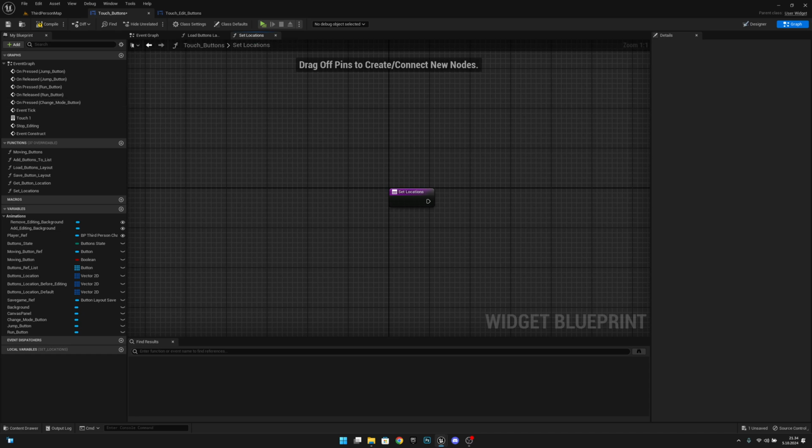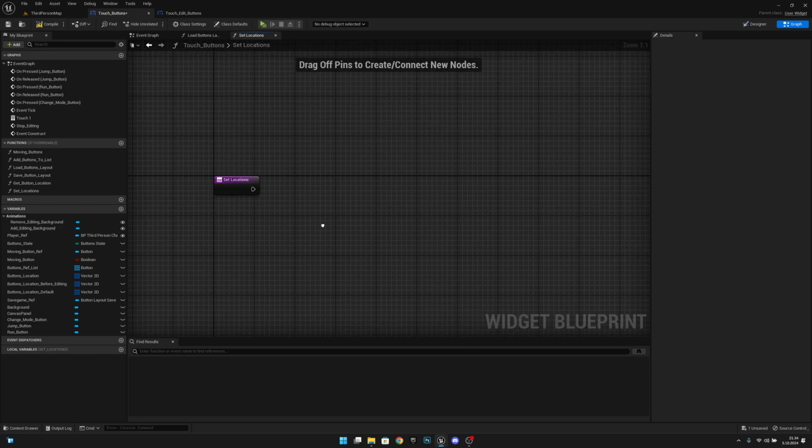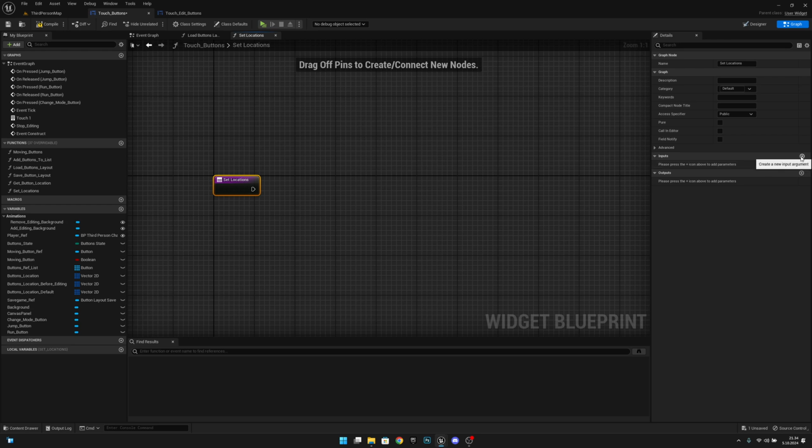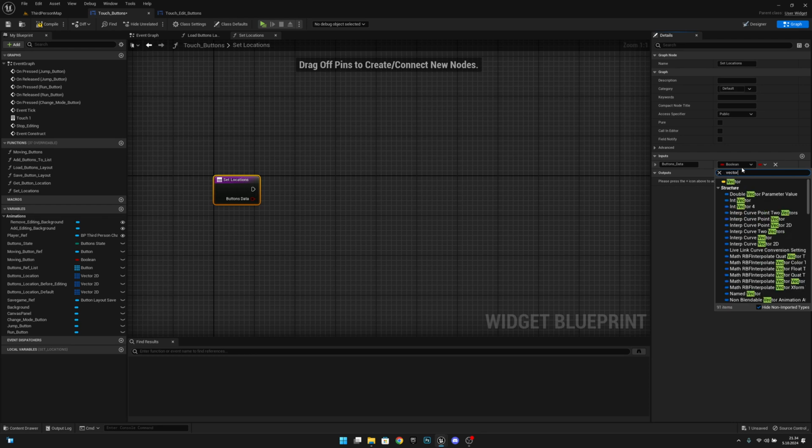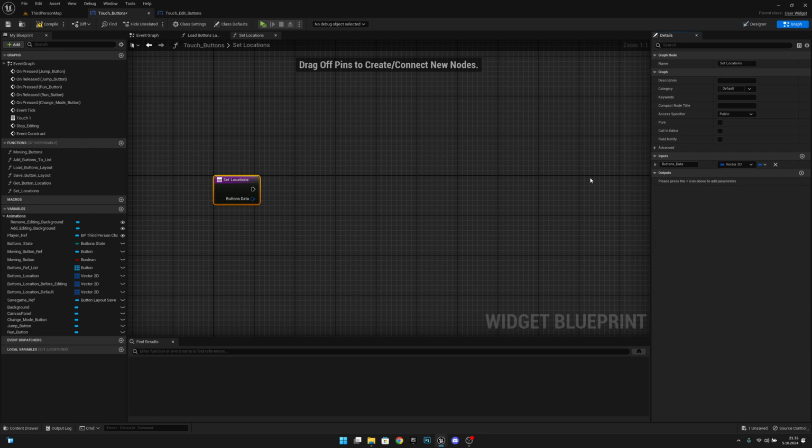And here, what we want to do is add an input. And this will be called buttons data or something like that. And the type will be vector 2D, like this.